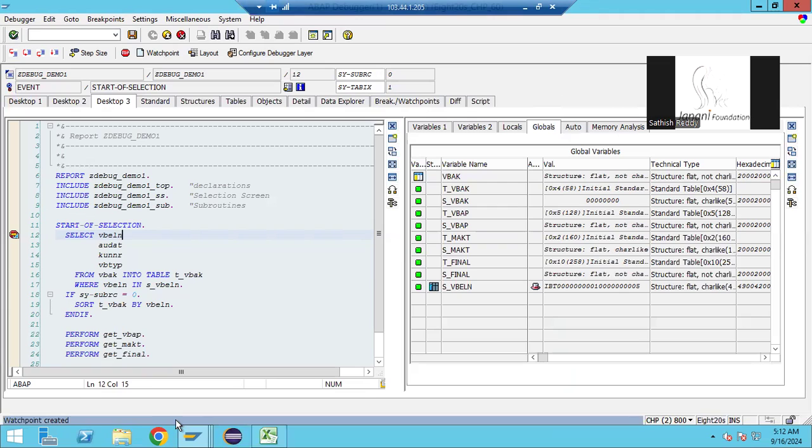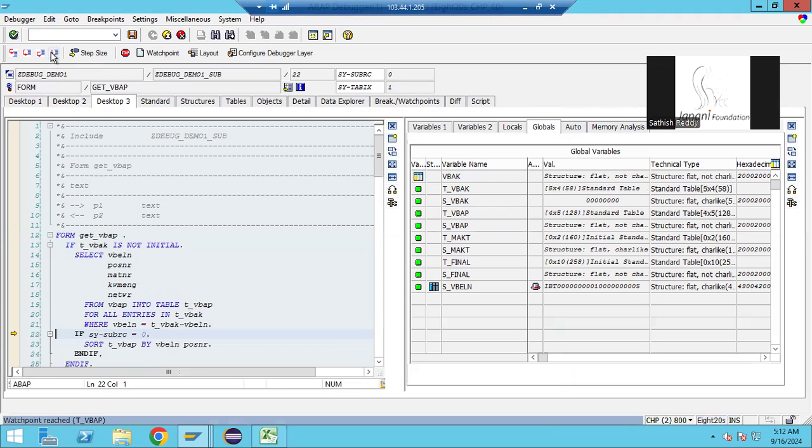So click on the F8 button. See, the cursor is stopping at the 22nd line, and you can see T VBAP is filling 4 records here. Previously it was 0 records, but now 4 records are coming. So the value is inserting in this internal table. That is why it is stopping in this location. Before the 22nd line, the internal table is updating.